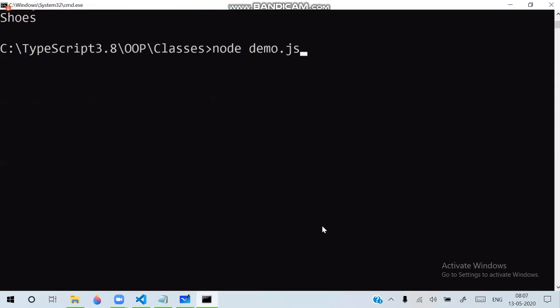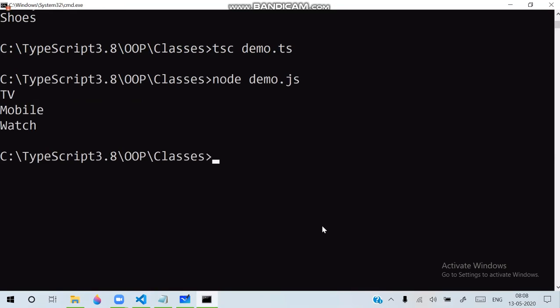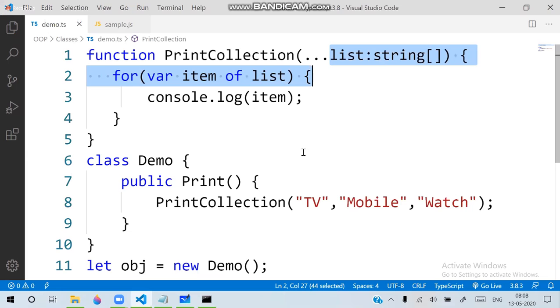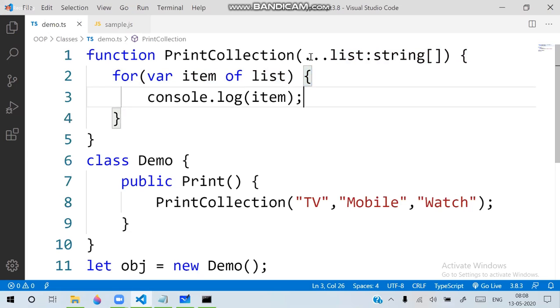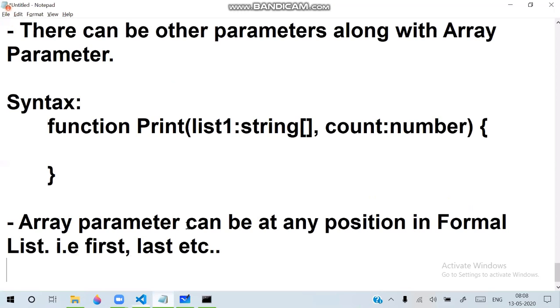There are so many points about rest parameters, we will understand them. That is a new type of parameter introduced into JavaScript, and it is used in TypeScript also. We call this parameter rest. What is a rest parameter? What are its limitations? How is it different from a general array parameter?